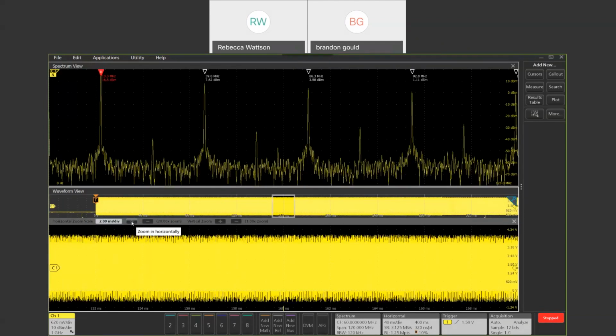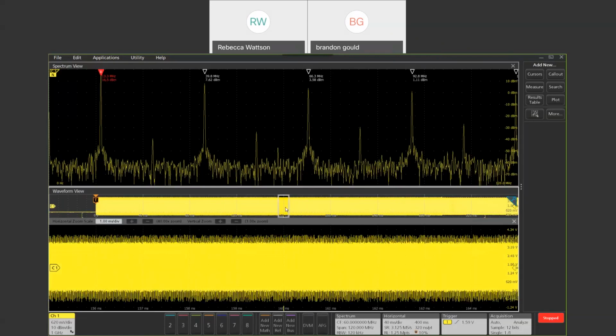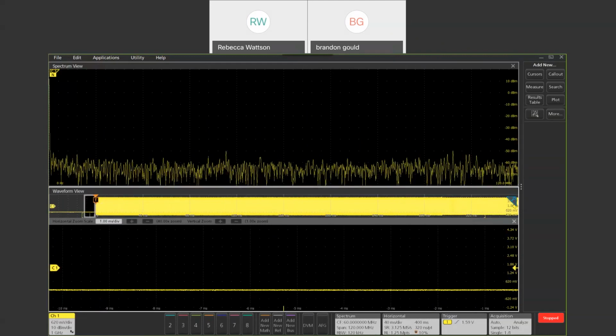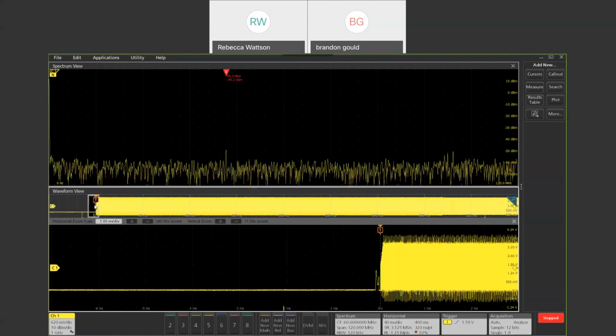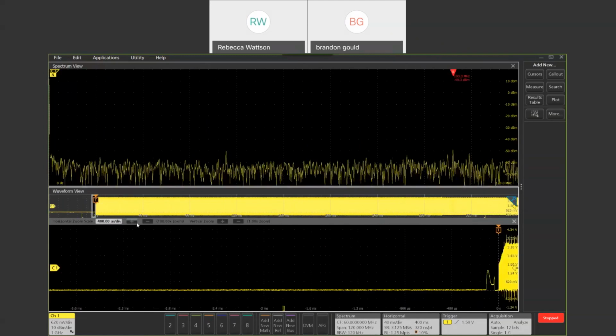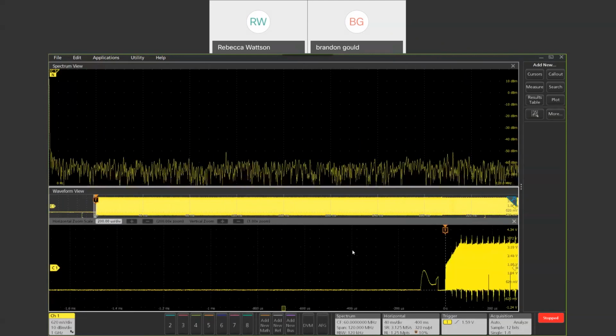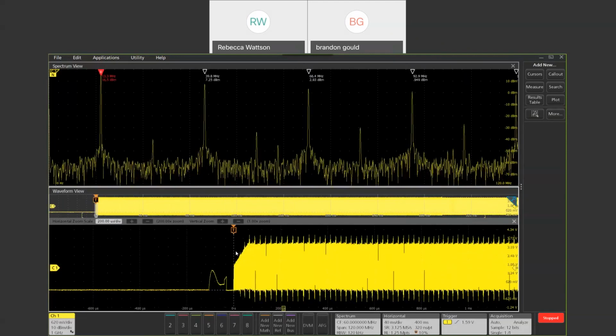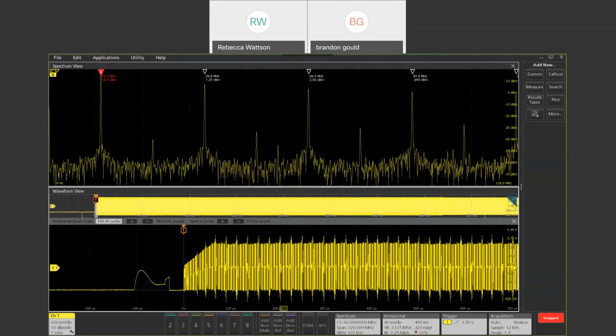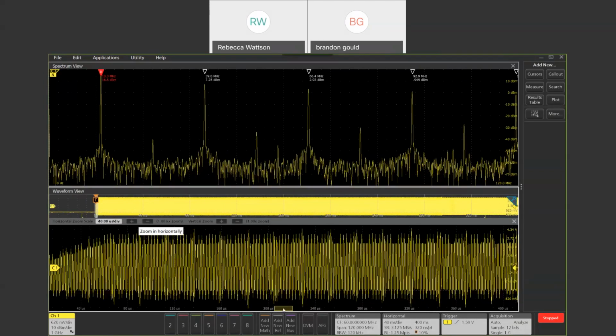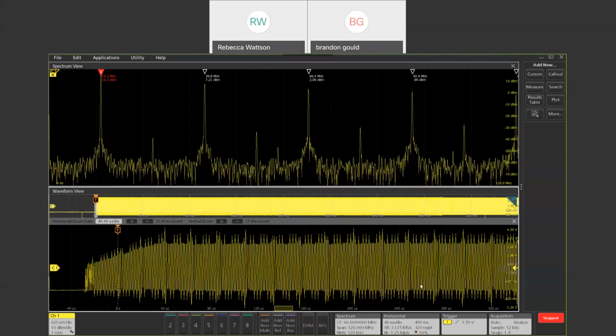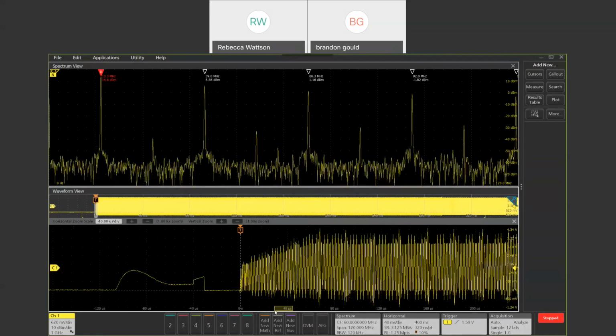We've got a zoom window that I'm operating up here in the top. So I can click and I can drag this box to anywhere that I want, which is zooming in on the bottom of my screen to the analog waveform view. A little bit easier maybe if I use my mouse, a little easier to see. So what we can see here is the trigger point and how the spread spectrum clock pin was acting right before we triggered. So there's a little bit of interesting interaction there. And then I have this tiny little yellow box at the bottom. This little yellow box is something that we call spectrum time.